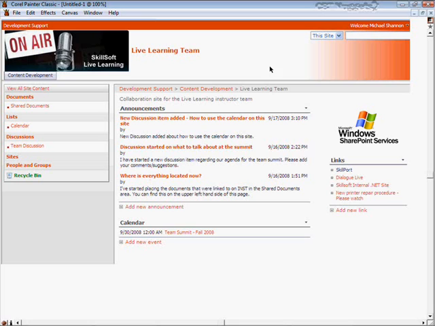In other words, based on my credentials as Michael Shannon, there are things here that the administrator of this SharePoint site can see that I cannot see. They can set it up so that based on my login access, I don't see certain web components on this page. I may not have certain things listed on this menu over here on the side. I may not see tabs or other components that I shouldn't be seeing.